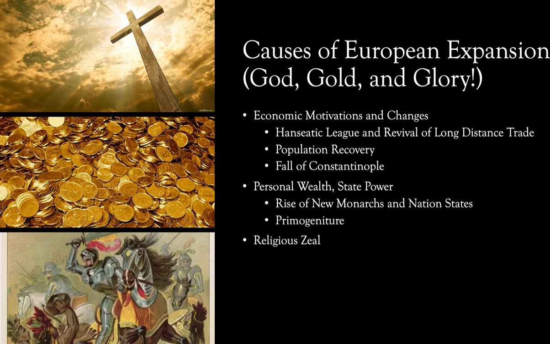And if the Europeans could find a way to circumvent the Turks and other Arab middlemen and access the goods directly from the source, like in India and China, then they would make a much greater profit. So remember, the key motivating factor, especially the economic factor, is to find that alternate route to Asia.